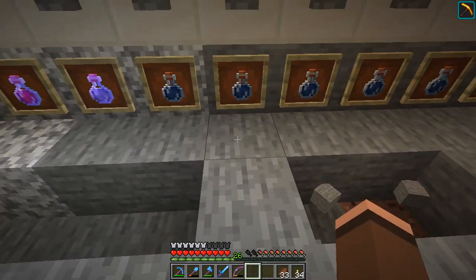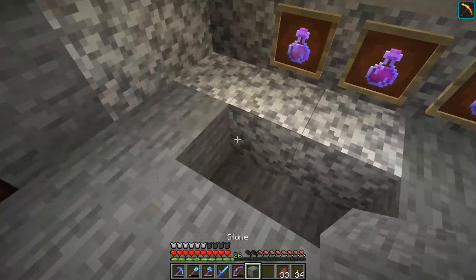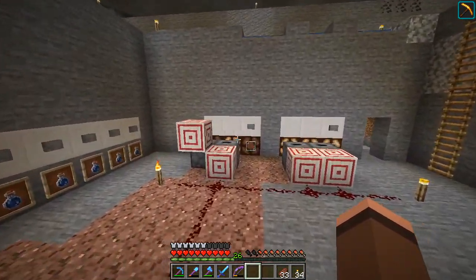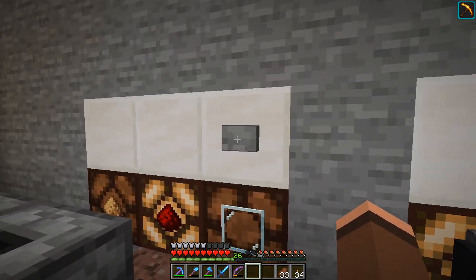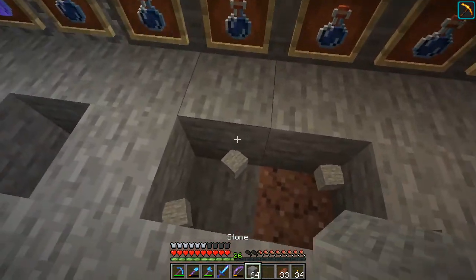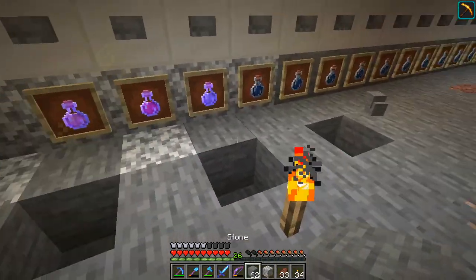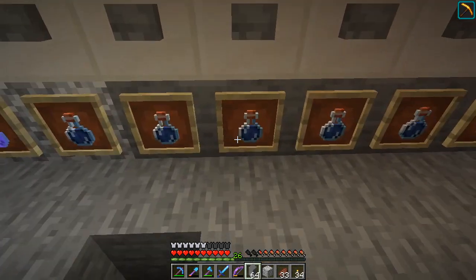So maybe this one's fine, this one's fine. Fire resistance, we know, is fine as well, so that doesn't need it. But maybe on these four potions, things pop up when time is selected. So we also need another way of detecting which one we've got here. So if we switched it and went to potency, for instance, all of these ones would swap, but these ones would go down instead. And they'd be like, no, we can't have the potency added to us. And then, of course, there's some that allow both, so they'll never have a warning come up.